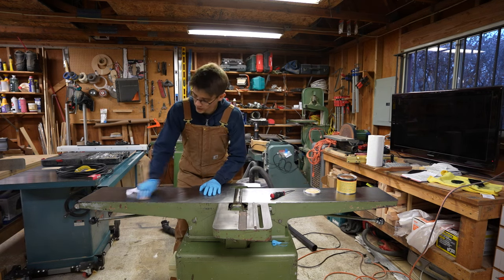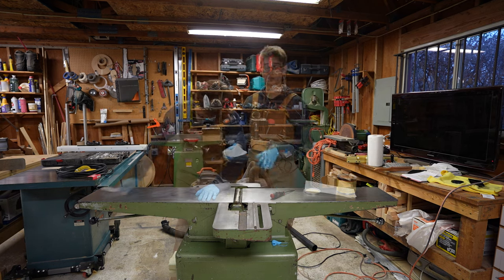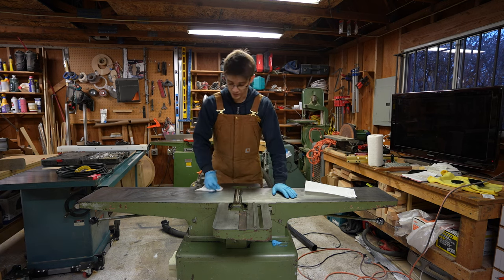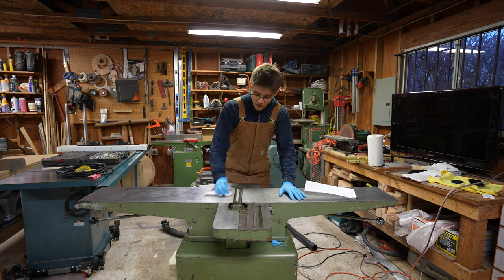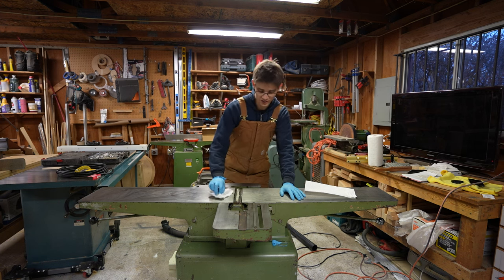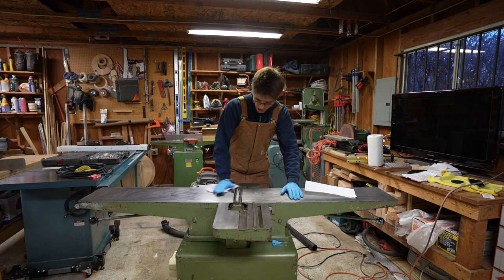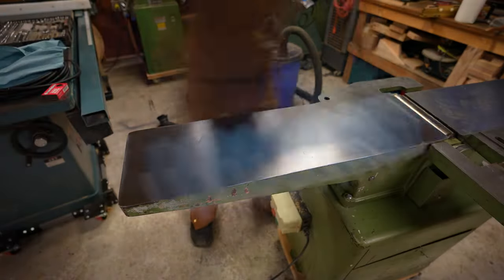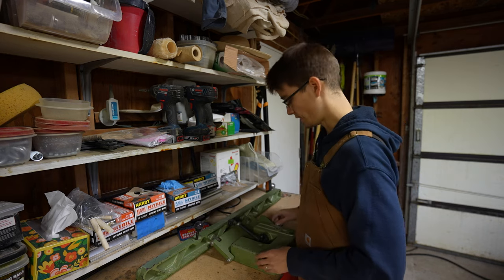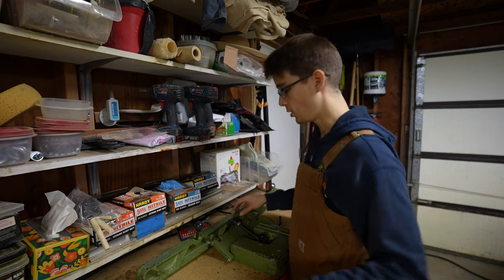Your secondary purpose for this is that it gives a nice friction reduction effect. This can start to get really important for larger surface tools because you have more surface touching your beds. So once you've got the whole thing waxed down with a film of wax on the surface, take rags or paper towels and buff it all back off. You're not actually going to get all of it back off, but basically pretend you're trying to and just buff the hell out of it. It should go from a flat, sticky, pasty-looking surface to just a nice polished sheen. Next we need to get this assembly taken apart and cleaned up and do the same thing we did for the main table.